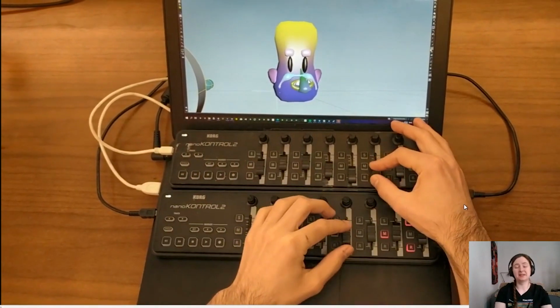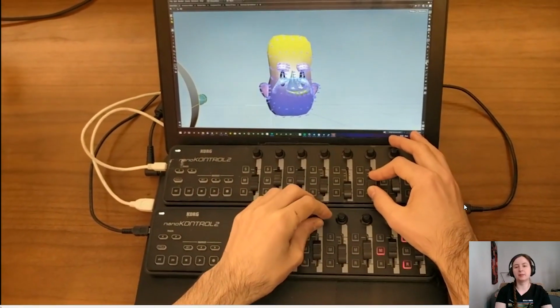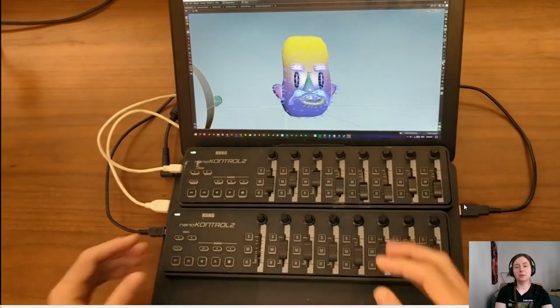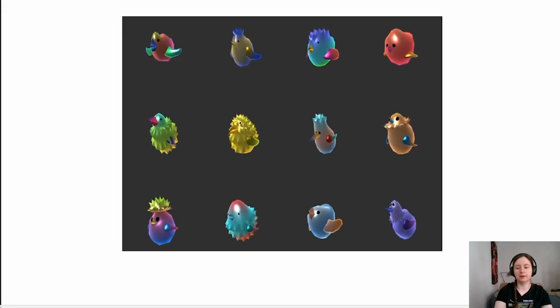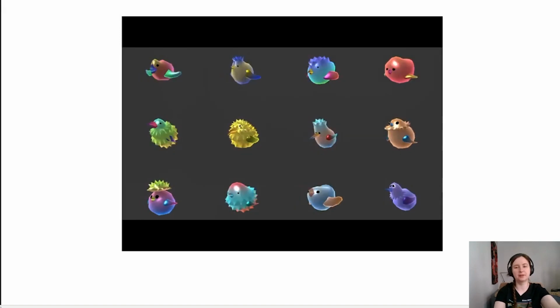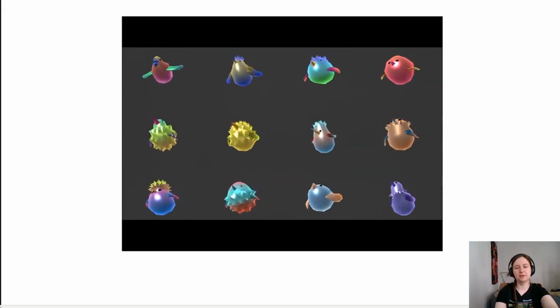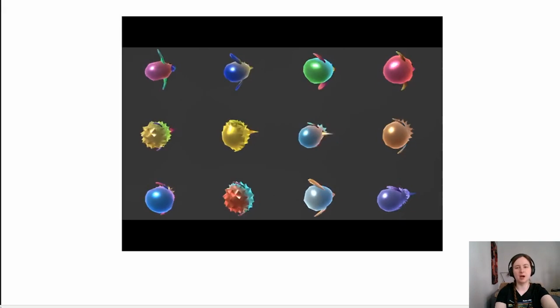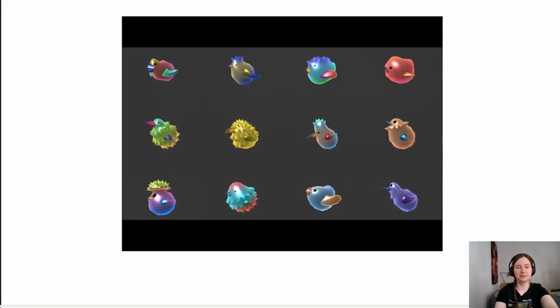It was a little bit harder than just connecting MIDI, but still possible. If you want to learn more about this, please hit me up. I will tell you. These are our MIDI generated birds. Look at them, how awesome they are, very cute.